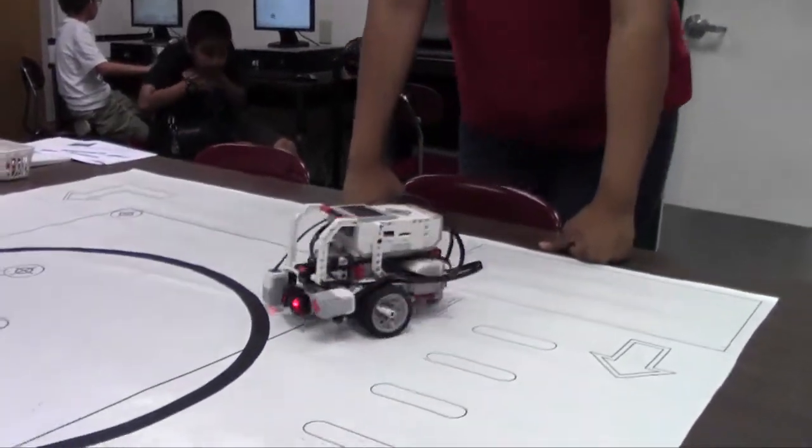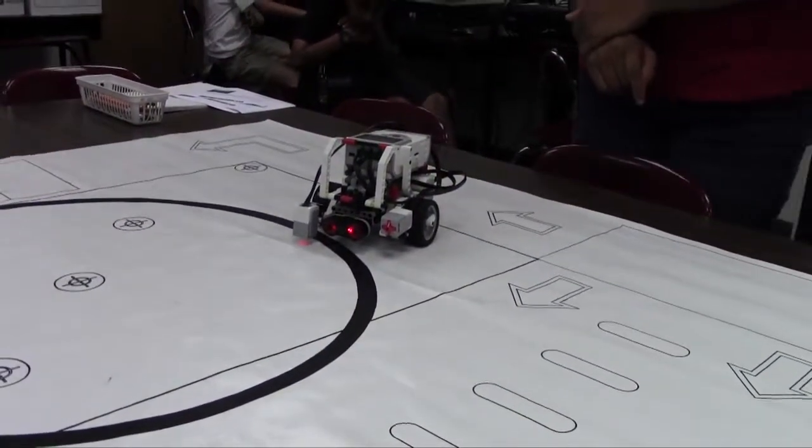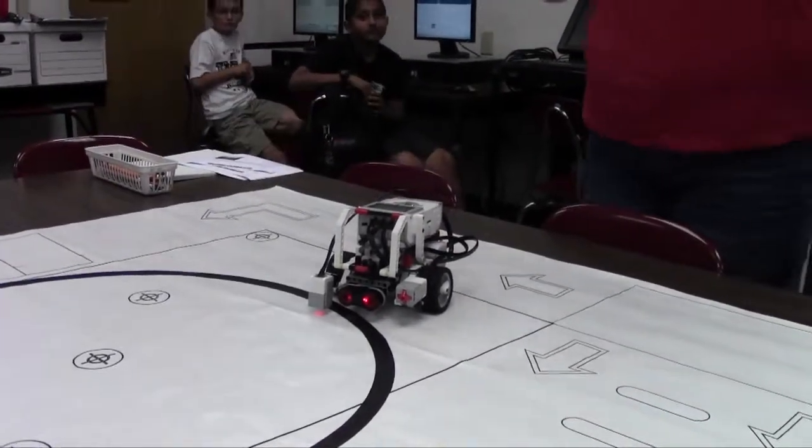What's up, guys? My name is Gabby. And this is my robot challenge — mostly mine since my partner left. The robot will go in a complete square, come back around, and then end right next to the exact spot, and then it will play a noise. We used blocks and sensors. It didn't play the sound. That's what happened today.